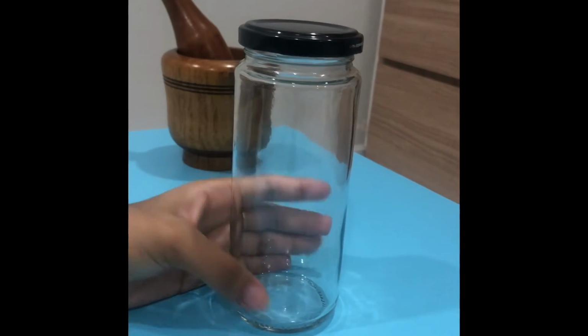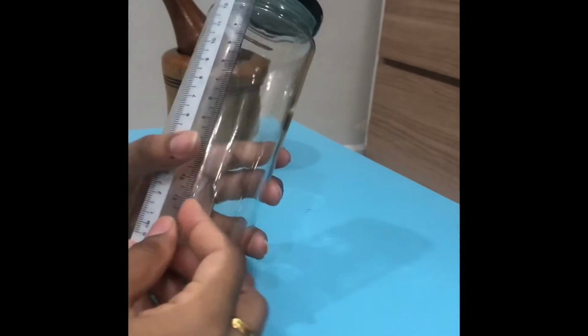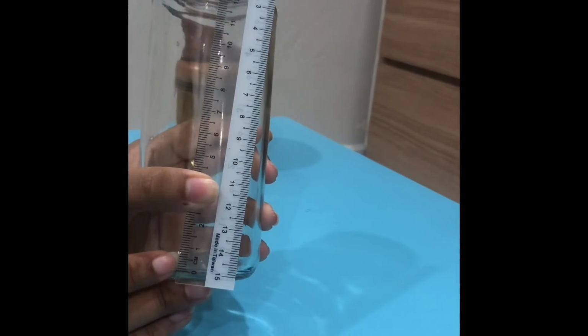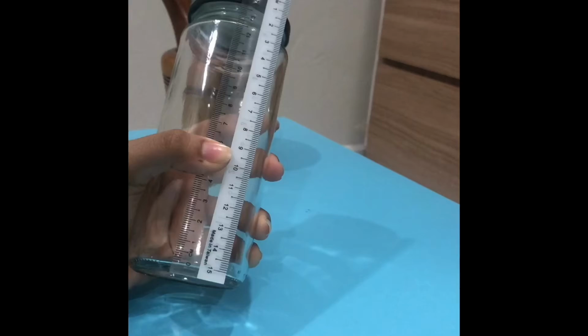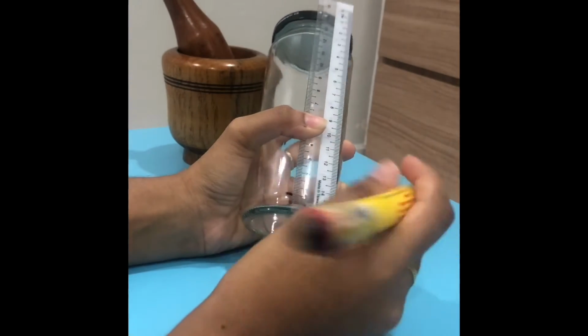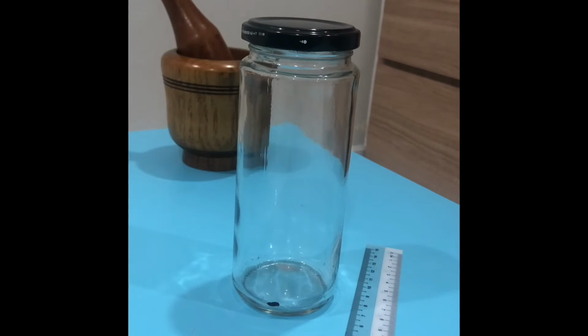So now what I'm going to do is measure 0.5 cm out of this glass chamber, and 0.5 cm is right about here, so I'm going to mark that with a marker pen. Okay, so this is the mark that I'll be making. I'll have to pour 5 to 10 ml of the same solvent, just not exceeding this mark.